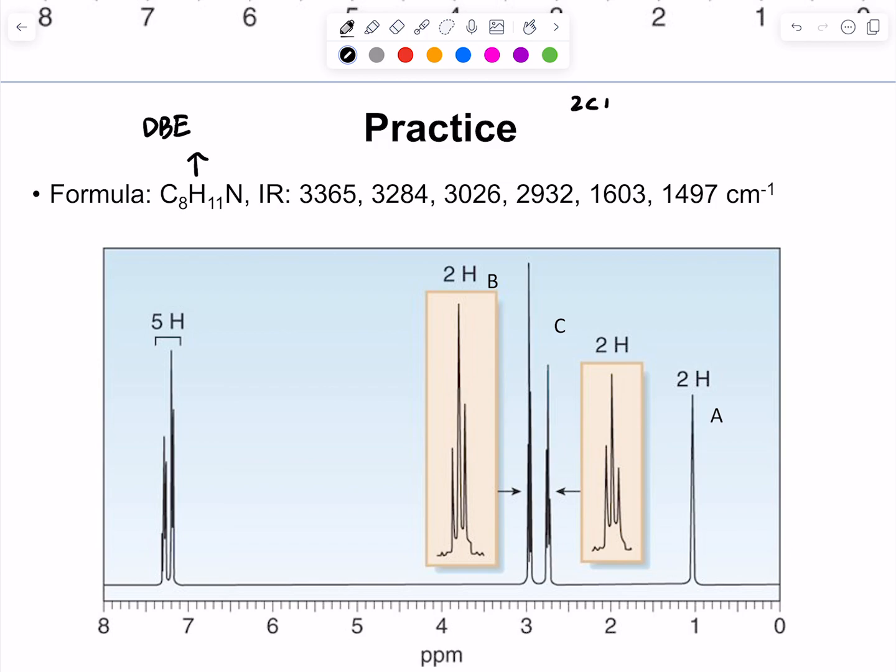Remember that when we calculate double bond equivalence, we add the number of nitrogens and subtract the number of halides. That has to do with the number of things that nitrogen can be attached to. So what have you got? 4. Good. Anytime you have 4 degrees of unsaturation in a relatively small organic molecule, a really great way you can take care of 4 double bond equivalents without using that many carbons is a benzene ring. Notice a benzene ring has 3 pi bonds and a ring, so that takes care of your 4 double bond equivalents right there. So if I see 4 double bond equivalents, I'm already hypothesizing benzene ring.